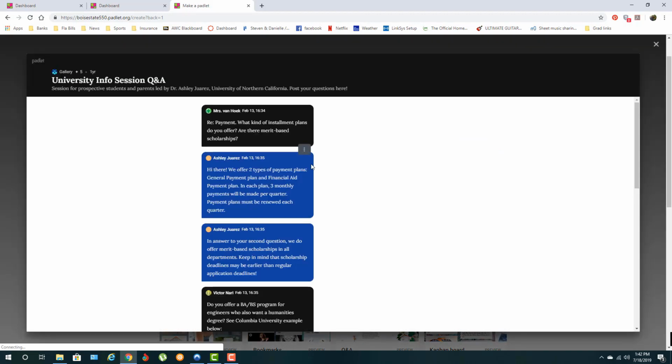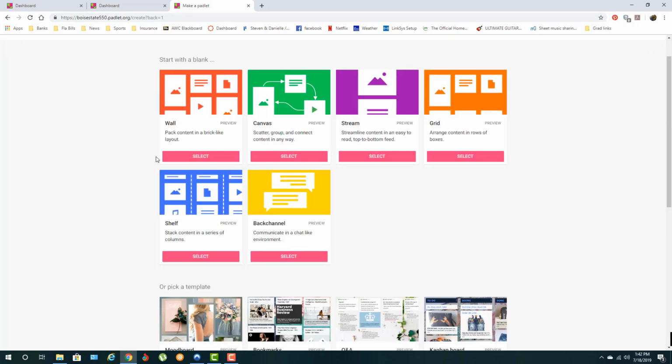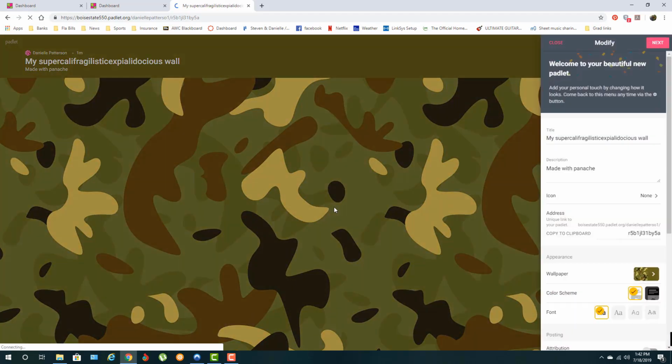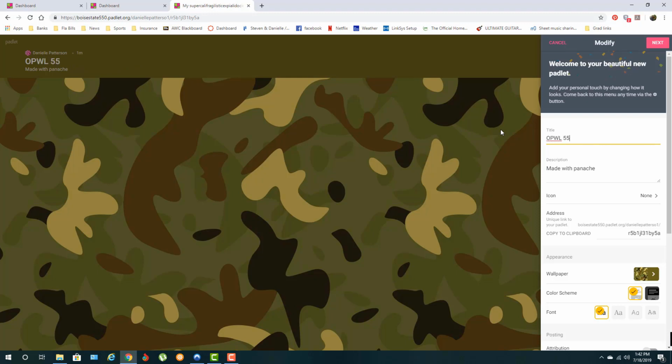Back channel could potentially be used in a synchronous discussion, as it does have the text message and chat room type look to it, and it does update automatically with that cloud feature that we discussed already. But we will create a basic wall. It does come with default settings, and it kind of sets it up differently each time. That's why they give you the modify option right away. You just alter things very quickly.